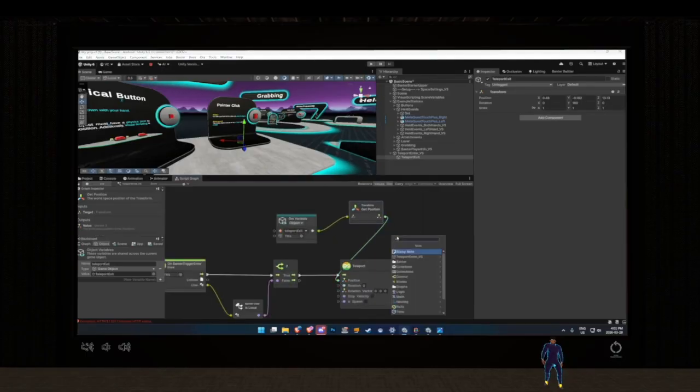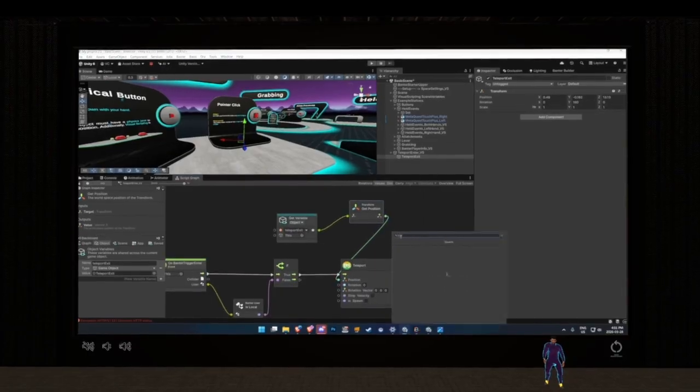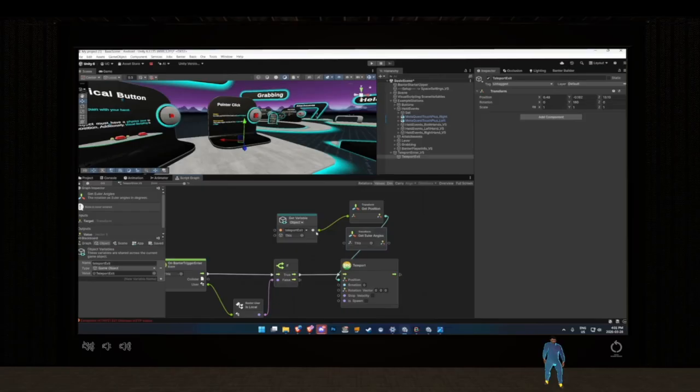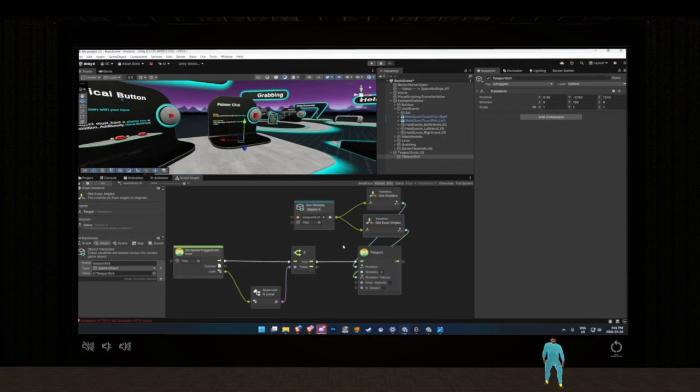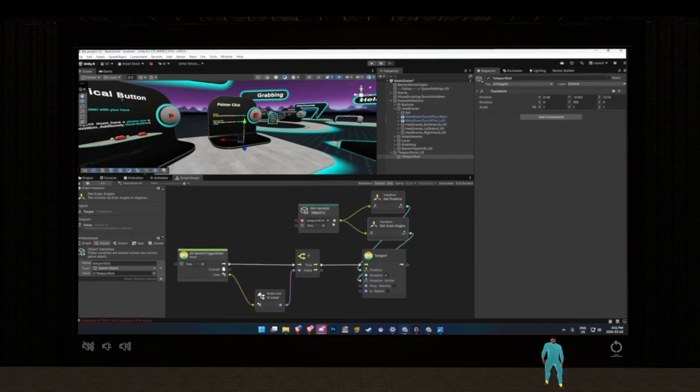And now we will do the transform get angles, and that's to get the rotation of that same object. So I'll plug that in, and now we'll get the rotation vector. Plug that in. So now that's pretty much it for our teleport script.